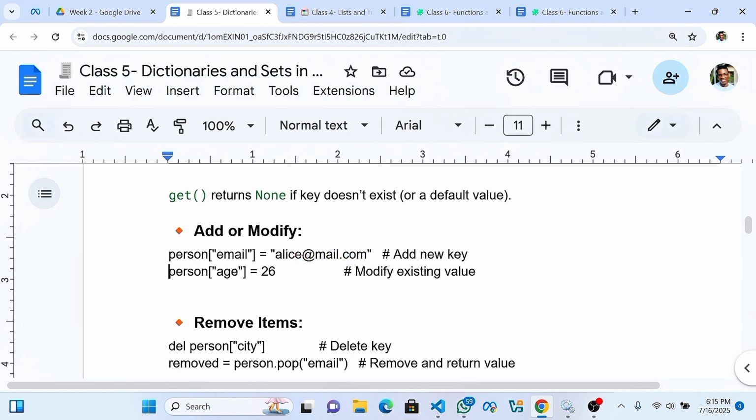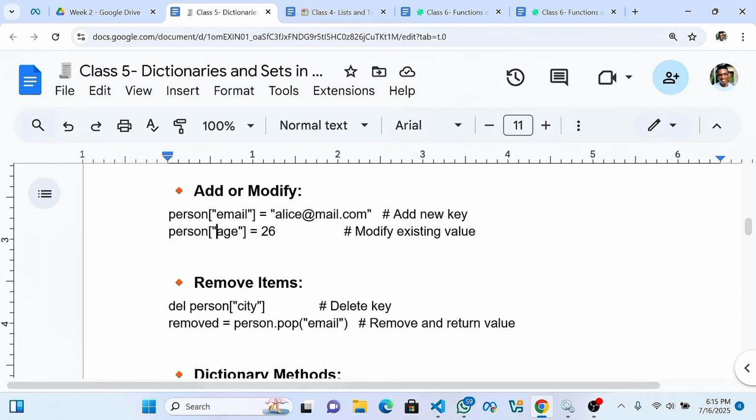So for example, person, then we call this key age, then 25. This will modify the existing value. So if Python sees that this key, email, does not exist, it's going to add this key with this value. But if it sees that it exists, it will modify it.